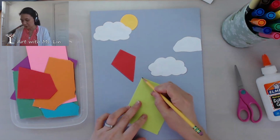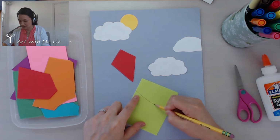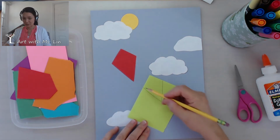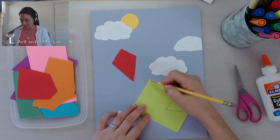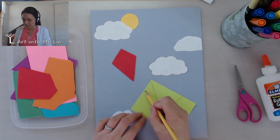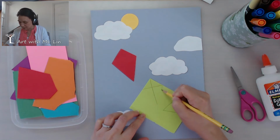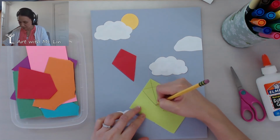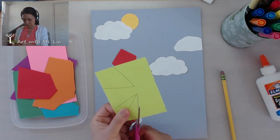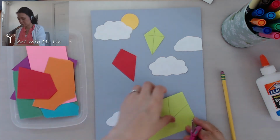If you have a sharp corner, use the corner of the paper because you already have 2 straight lines. Then what I have to do is just draw a V like that. And then when I cut it out, that's the diamond. And here's another way to do that. I can use the corner and draw a straight line down this way, and then horizontally like that. Right, so letter T, and then I can connect these two corners. I think this way you will see it better. Right, so we cut this out, and then here we go.